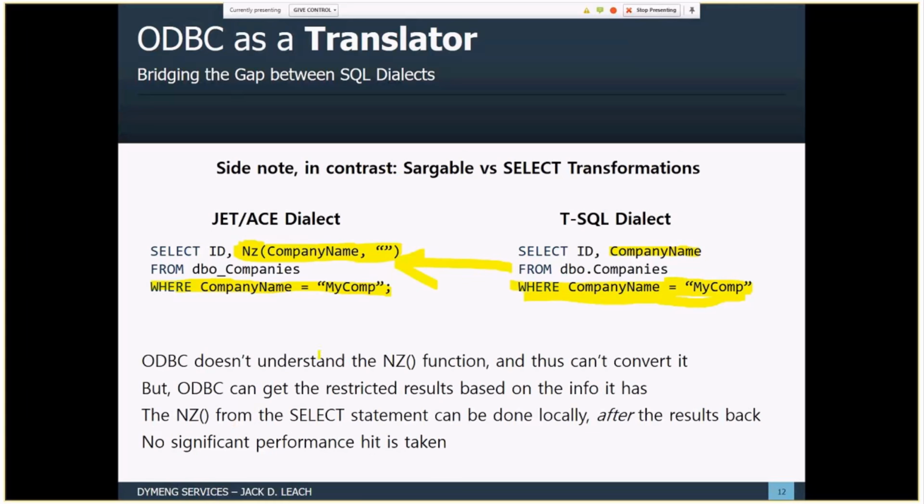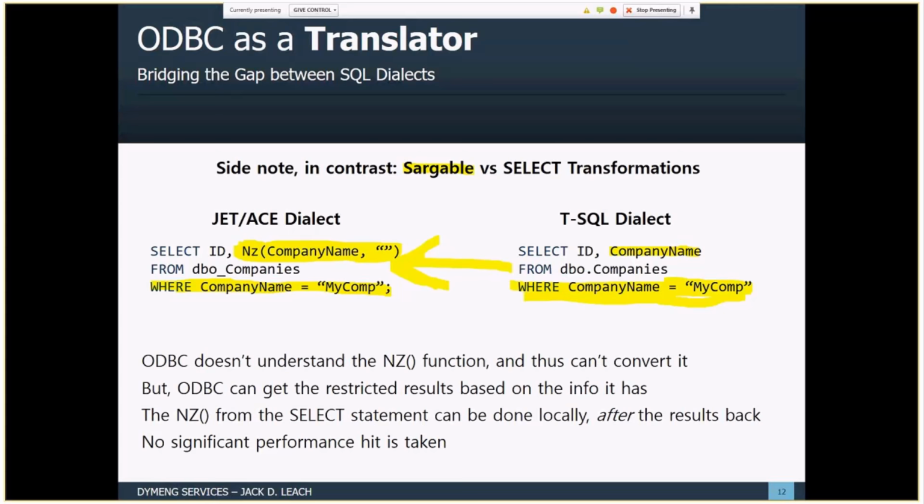In most cases, as long as we keep the criteria searchable, which is search-argument-able, it's kind of a fun term, I always thought, as long as we keep the where clause able to be translated, and we keep any joins in the queries able to be translated relatively easily without muddying the waters for ODBC, we can be relatively safe in including some custom functions up in the select clause itself, because these don't have to be resolved until it gets the data back from there.